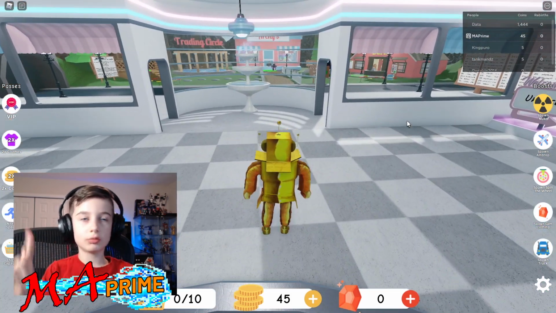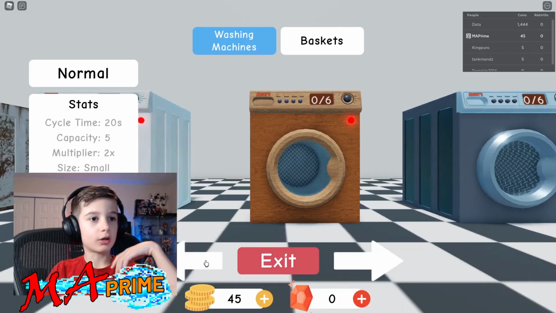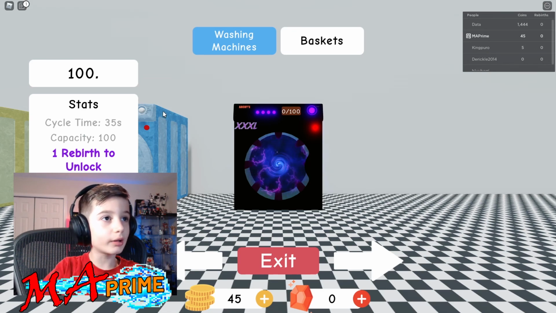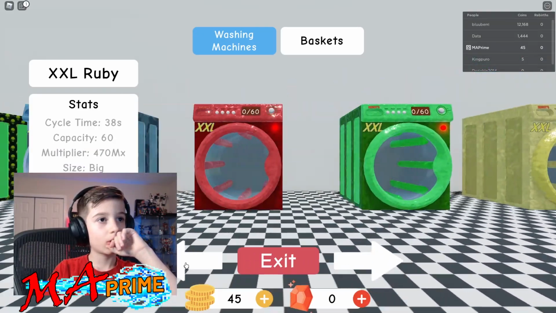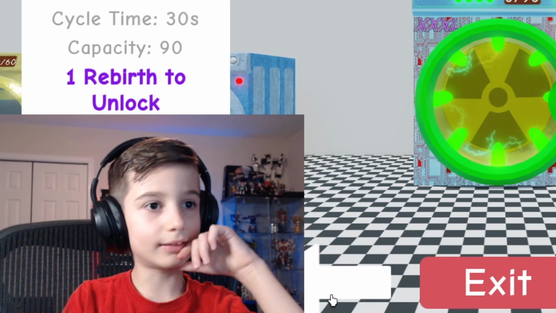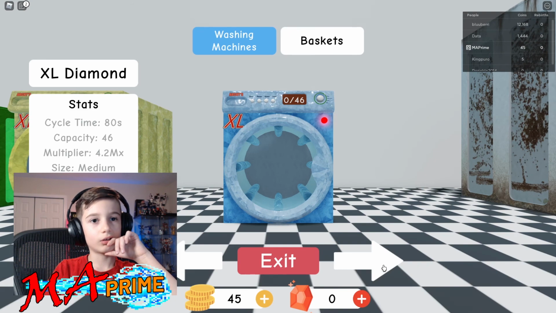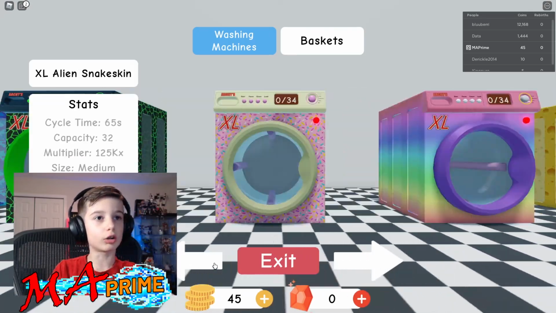Okay, so guys, there's some insane washing machines. I'm gonna show you them. Okay, so let's go and get into it. Extra, extra, extra large. Like, what? 100 trillion. Like, look how big these are. And then they go to extra, extra large. See, look, they just go bigger. That's insane, the size compared to these. And that's still the extra large.